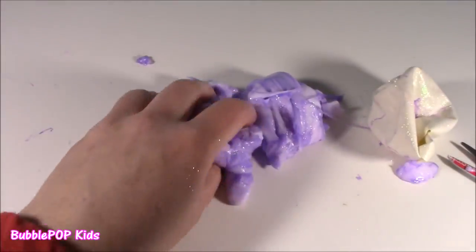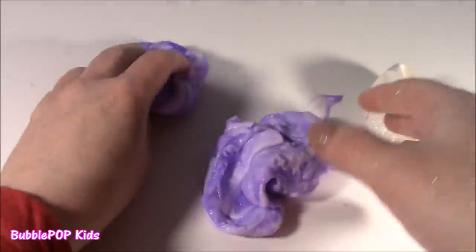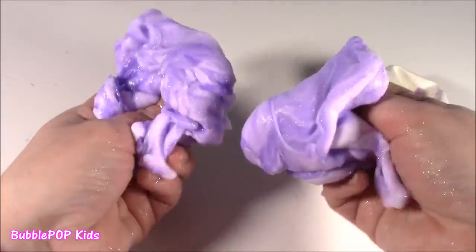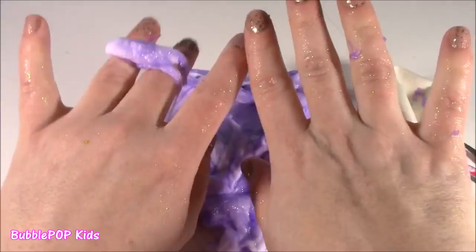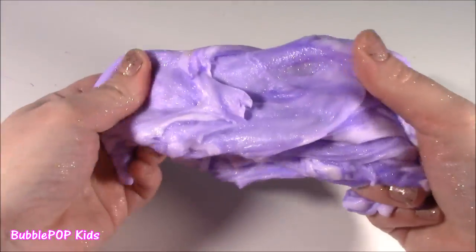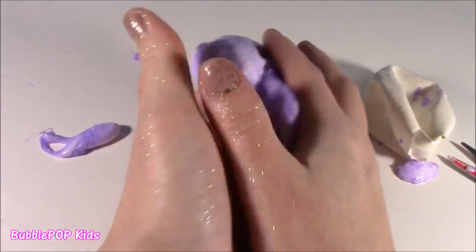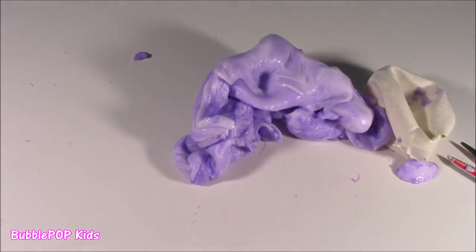It looks like she tried to make a slime and like messed it up. That's what it looks like. It looks like she tried mixing some glue and some glitter, but it didn't come out quite the right way. But I kind of like it. It's making my hands look pretty. It looks like I have a body glitter on. But I wish she put a little surprise or a little Shopkins in here. Otherwise, I like it. Not too bad.